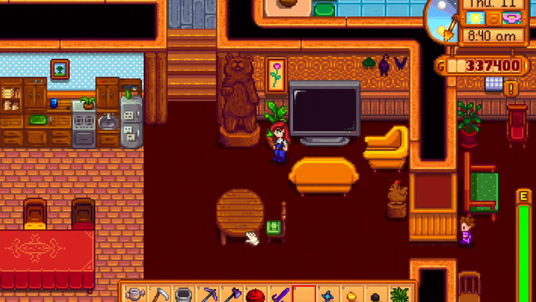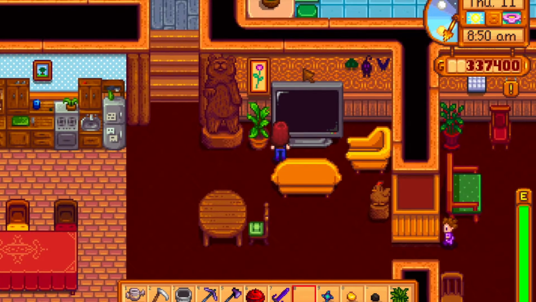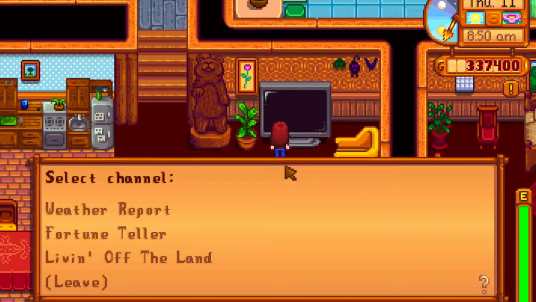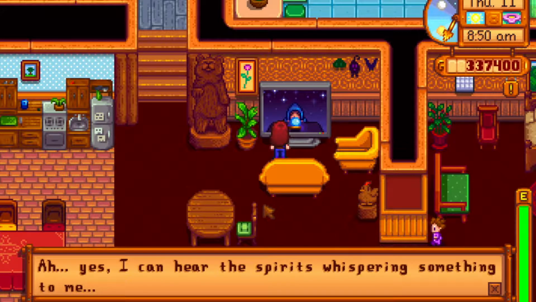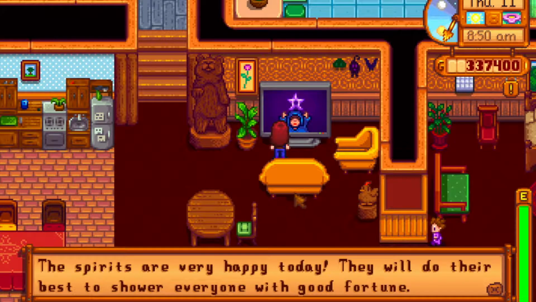The first thing you're going to do is check your luck. Your luck is going to determine basically how the whole game goes. You're going to go to your TV and you're going to watch the fortune teller. The fortune teller has, I believe, 5 different options of what your luck will be that day. There's very bad luck, bad luck, neutral, good luck, and really good luck. You want to get it on the good or really good.